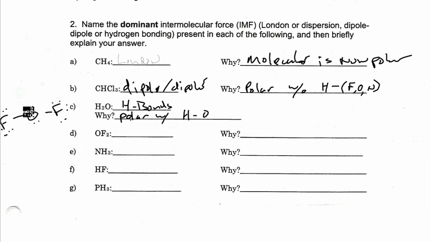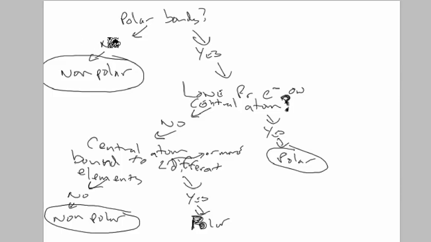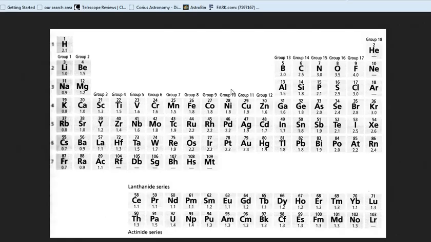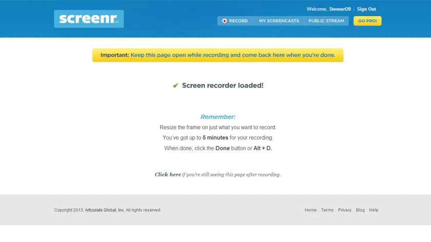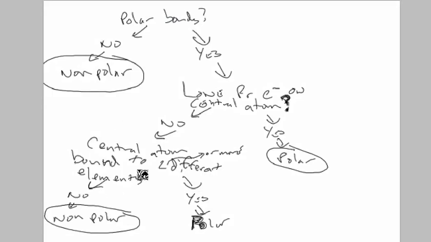And then we look to see if it's polar or not. So we're going to find out if there's polar bonds, oxygen to fluorine. Let's look up a difference of electronegativities. And our difference is 0.5, so that would make it polar. So there is a polar bond. And there are lone pair electrons in our central atom. There are, so the molecule is polar.